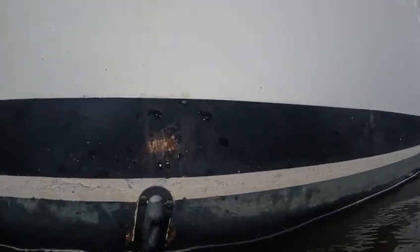Now in about 2 weeks, the growth should be back to where it was initially before I cleaned it, and that's when our next hull cleaning will be. And then after that, it's going to be a full 4 weeks, 1 month. So it will definitely get a lot dirtier.